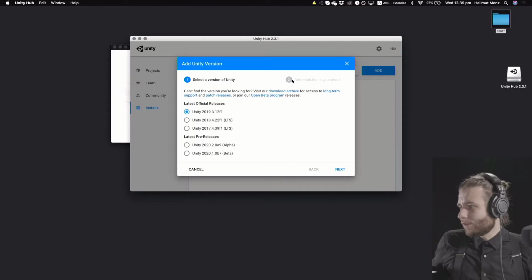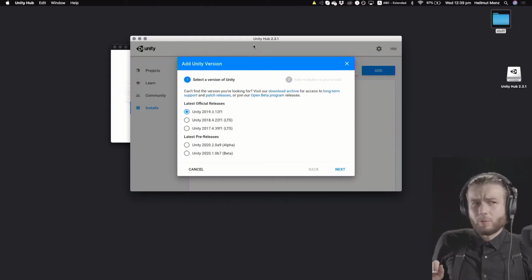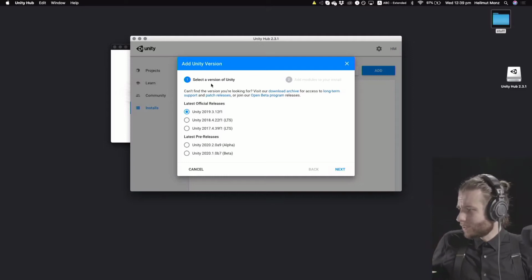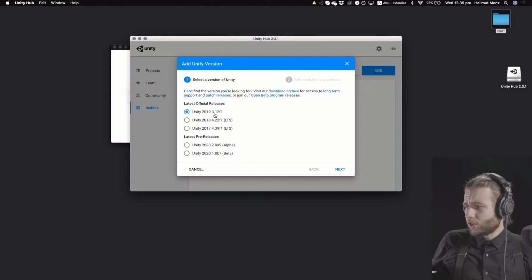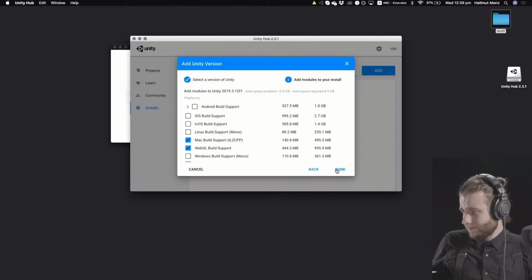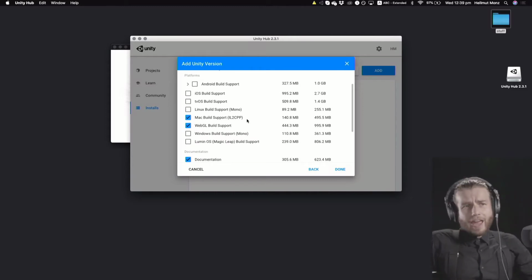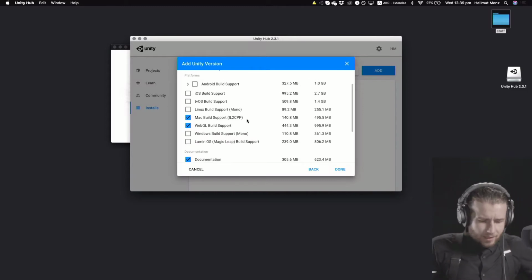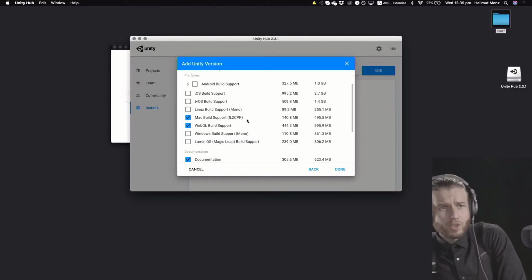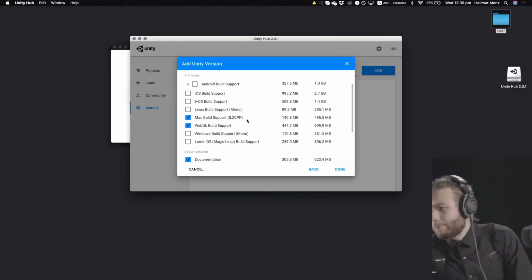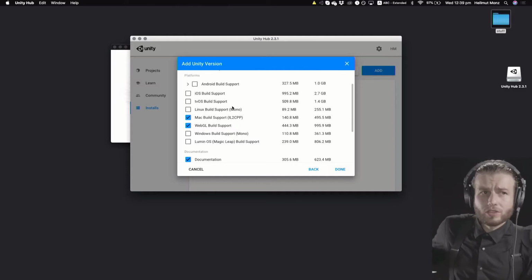Okay, so this is now the software itself. The Unity Hub is kind of the management side of it. It's like Adobe Cloud, but then you need to install the particular software. And in this case, you get the latest official release, which right now is Unity 2019.3.12. Depending on the platforms you want to publish on, you install those features.